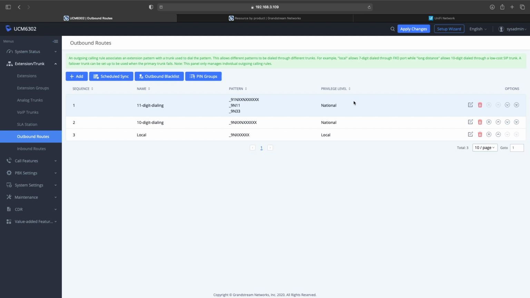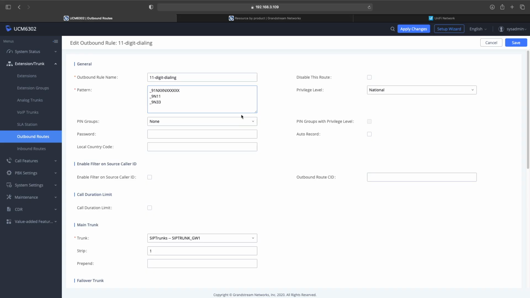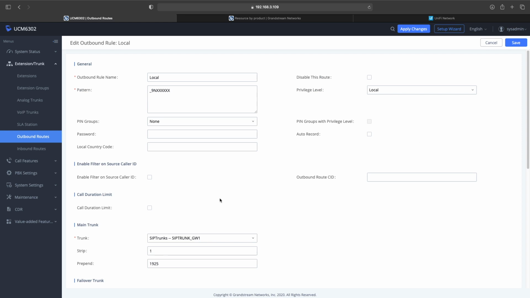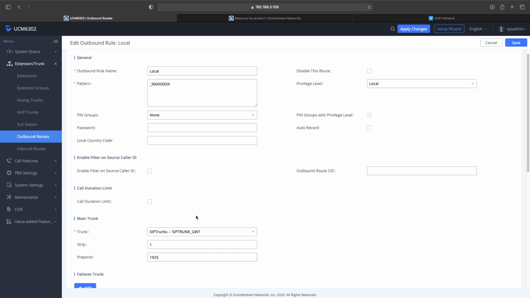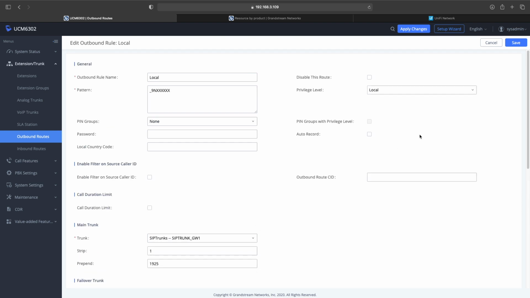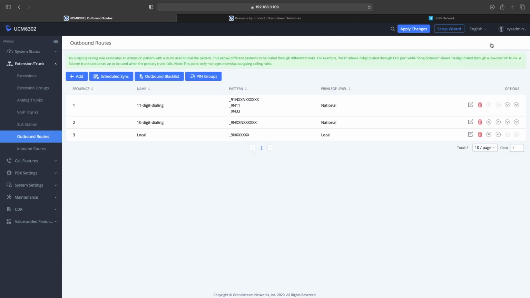Depending on how your SIP provider wants the calls to go out. This is stripping the 9 in front of it and allowing you to dial 1 and the area code. This is allowing you to dial 911 and then 933 to test your 911 service. So that's outbound routes. You can set up trunk 1 and then set up trunk 2 as a failover. That way, if your first trunk went down, you still have the backup failover trunk available.